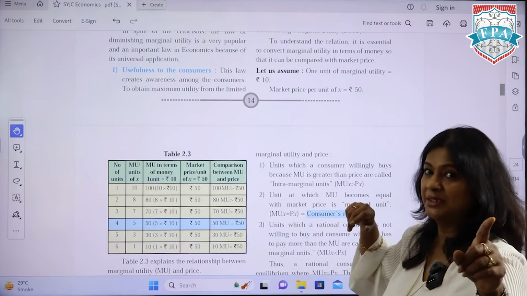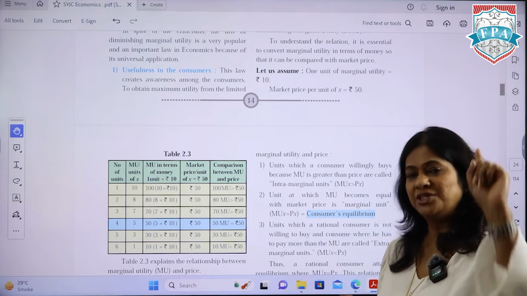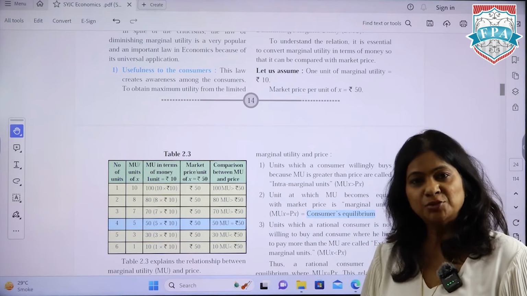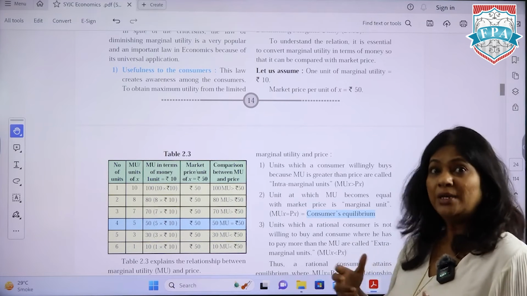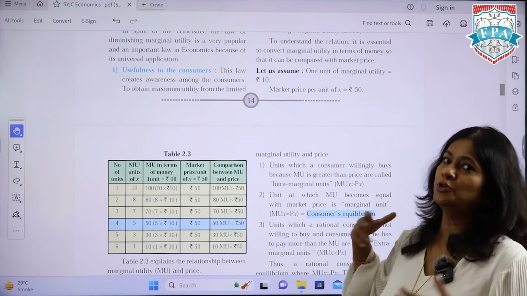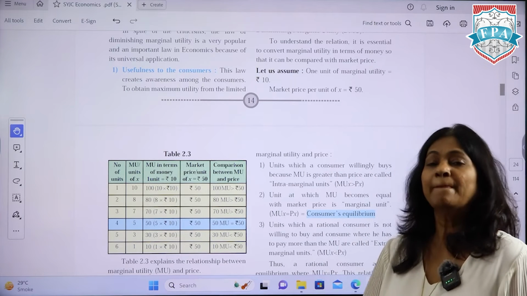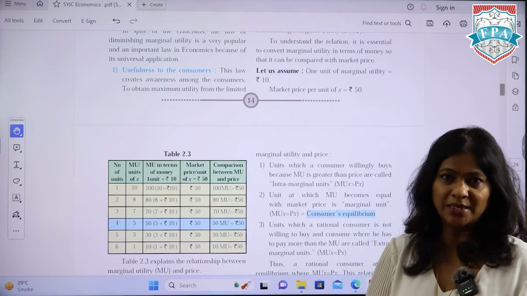I am using your text material guys, so please, I am repeating, this is your HSC board examination. Do not change the headers. Use the same headers which are there in your textbook. It becomes easier for the examiner to check. You can use the same figures or you may change the figures. Figures समझ में आ जाएंगी तो आप अपने हिसाब से भी कर सकते हो. But stick to your text material. That's what I'm trying to tell you.